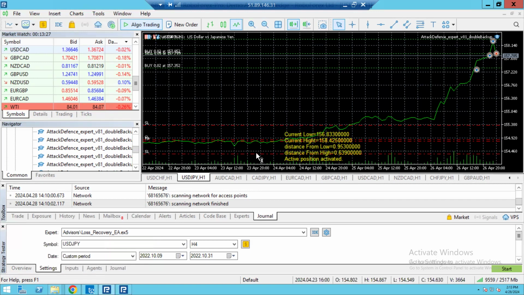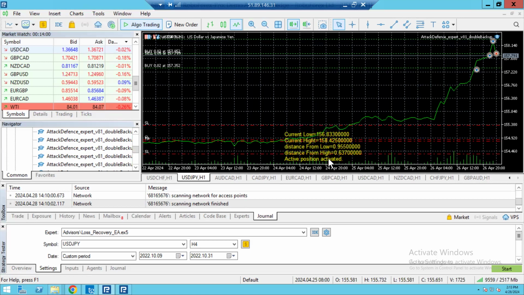So you can imagine, like I said, this is probably when the robot was installed. But according to this information, we can see the low price will be 156.8, around this place. So it means the robot EA was just installed some few days ago. If not, the EA would have identified the current low at this point, and the high would have been changing, and would have had more gaps to the low than what we currently have. The robot was just installed, and that is why we have this.